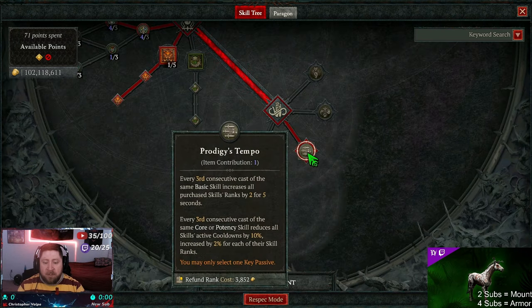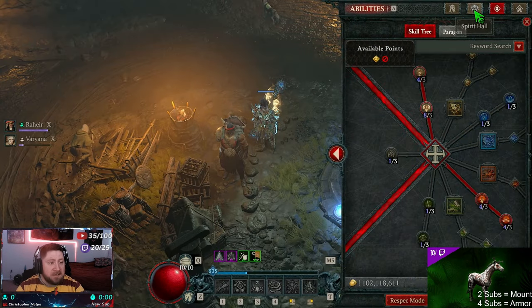Our key passive of choice is Prodigy's Tempo. So every third consecutive cast of the same basic skill, which is going to be our main skill, I'll get into that in the gear, we do increased damage and reset cooldowns, which is very nice. So let's go into our spirit hall.